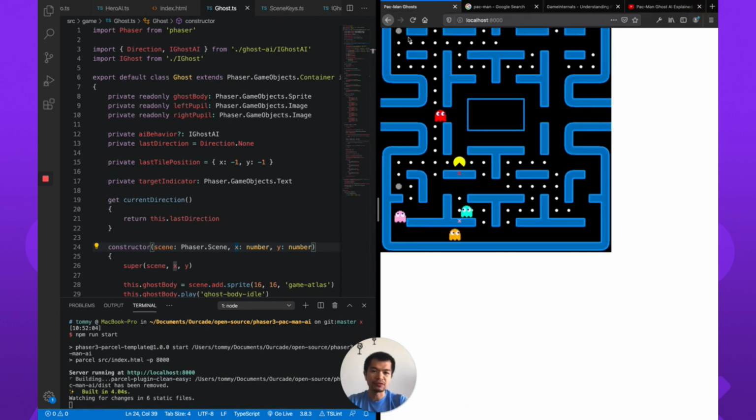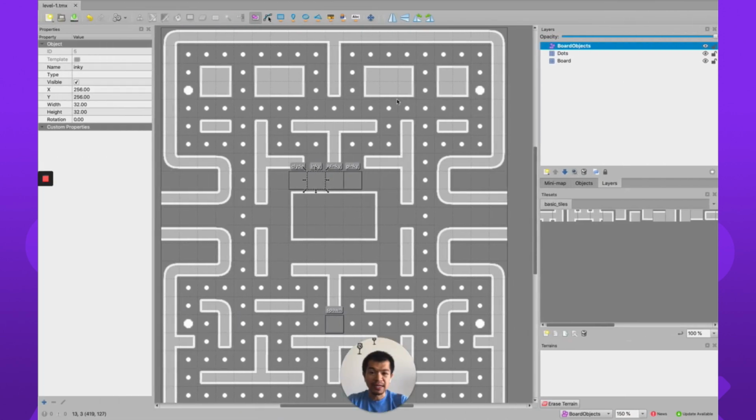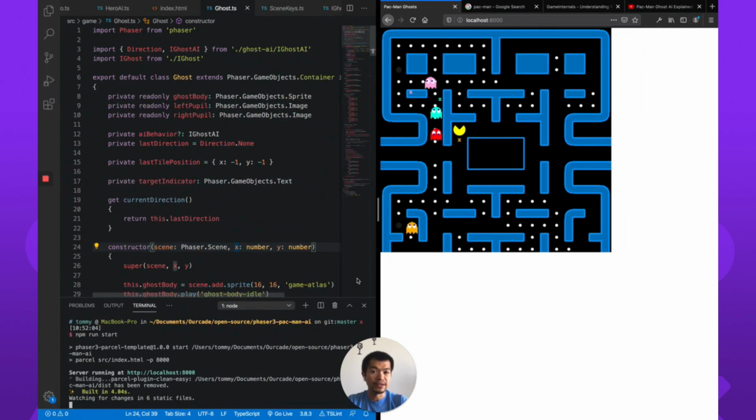So we're not going to cover creating this Pac-Man movement or this board, although we did make this board in Tiled. It's a program that lets you make tile maps. So we set this board here, laid out, and then we import it into Phaser.